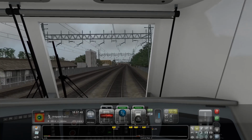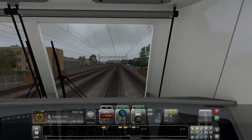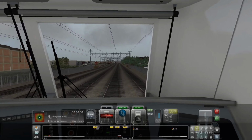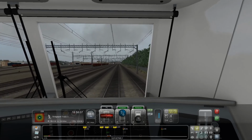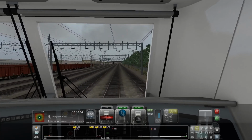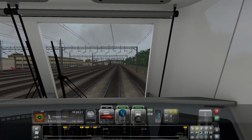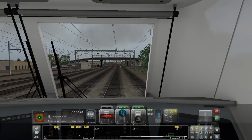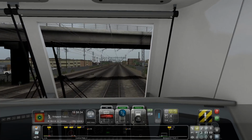Past a fast food restaurant to the left, sorry. It is quite different to the English routes that we're normally on. Because not only is it different buildings, different tracks, trackside, different cars. The only thing that's the same are the people. Well, not the drivers, because the drivers look different.